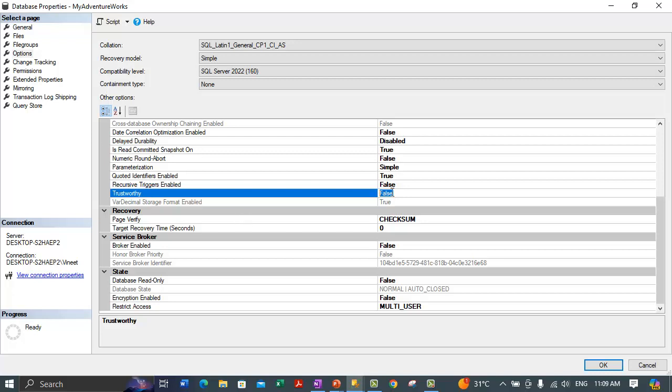So first of all, this is a read-only option, and when this setting is set to true, it basically indicates to SQL Server to allow access to the resources outside the database under an impersonation context established within the database itself. So it lets you access resources outside the boundary of the database as well, using the impersonation context that is established within the database. And impersonation context can be established within the database using the execute as user statement.